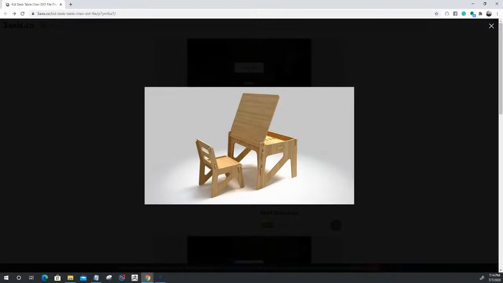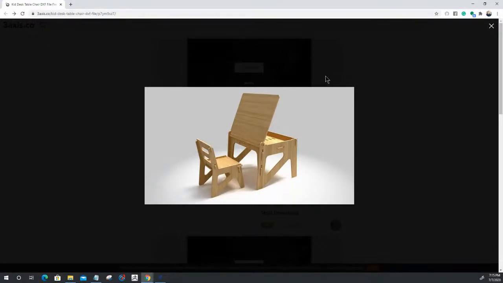If you watched a few weeks back, we did a video on kids games, different puzzles and kids games. This would be a perfect little desk for those puzzles and games. It can store right inside underneath the lid. There's a nice little storage area, and it's a nice little fun project. There are some obstacles to overcome with this project, and I'm going to walk you through my approach on how I will look to do that.